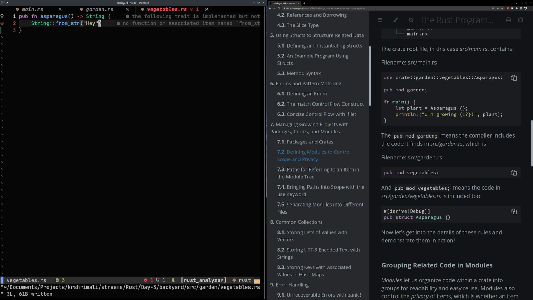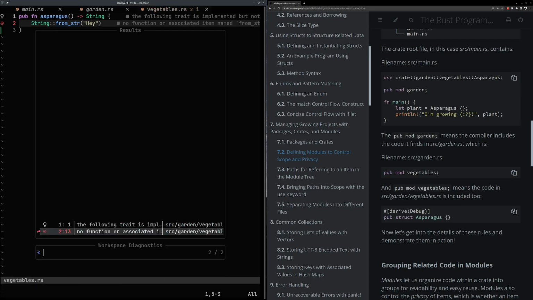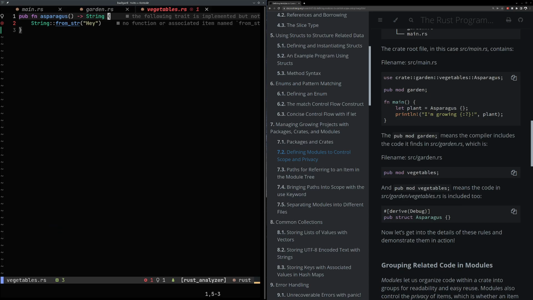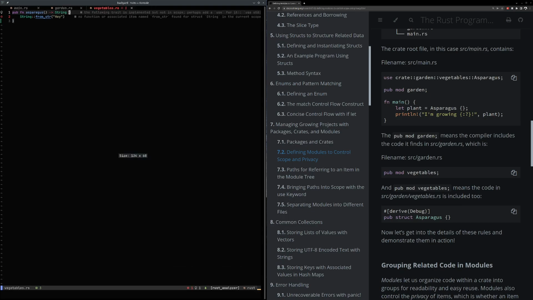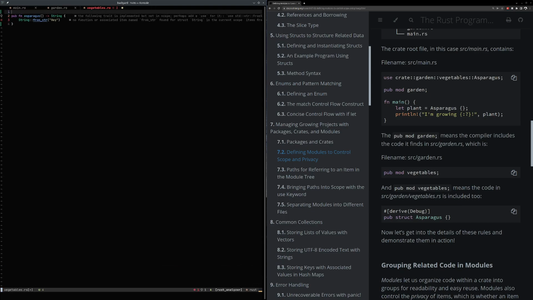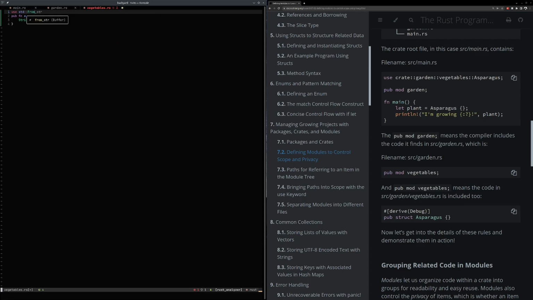The following trait is not implemented, but okay, not in scope. Perhaps add a use. Okay, so they want use std::from. Is this what you want? No, right? std.